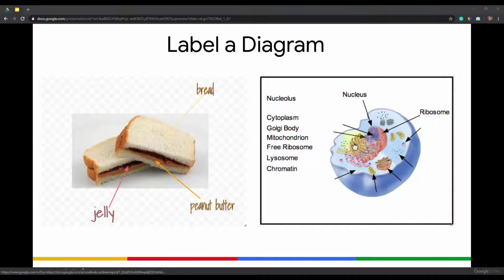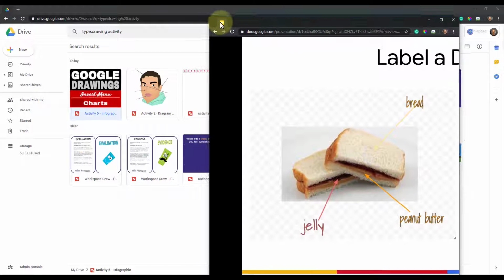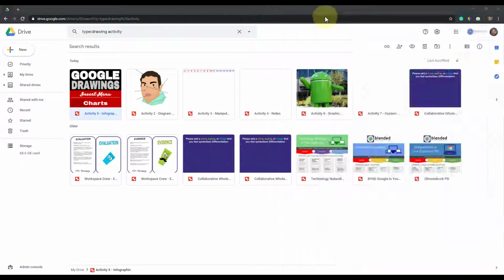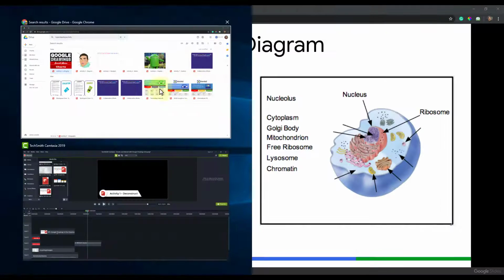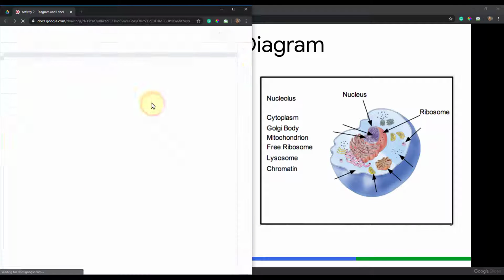So the first thing I'm going to do is show you the screens. All right, so this is the example I was talking about, something like this. I would encourage you to have your video on one side and maybe your new drawing on another if you have a big enough screen. But I'm going to drag this presentation out so that we have two sides to this, and make sure this fits just on the one side and this one on the other. Perfect. All right, and so I am going to go to activity 2, which is this one right here.